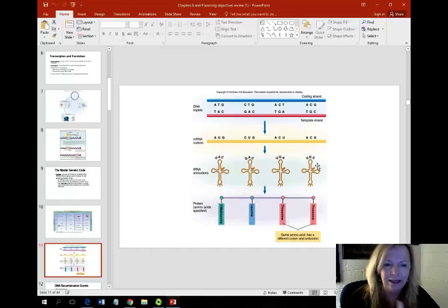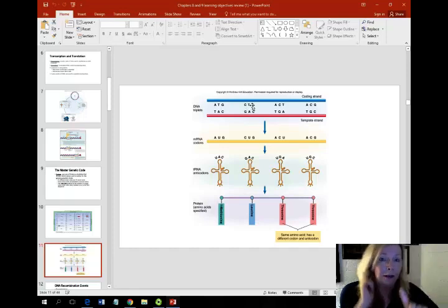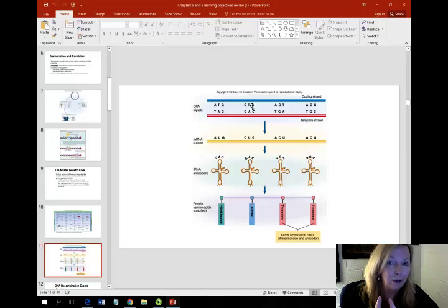If for some reason something changed back on the DNA, if a mutation happened, and by the way, the definition of a mutation is simply a change in the molecular sequence of a nitrogenous base on the DNA. That's what a mutation is. If the mutation changed which amino acid would come up, sometimes that's lethal. Sometimes that's going to be deadly and not compatible with life. But some mutations are beneficial and can actually be an adaptive mutation that happened to help keep life going.